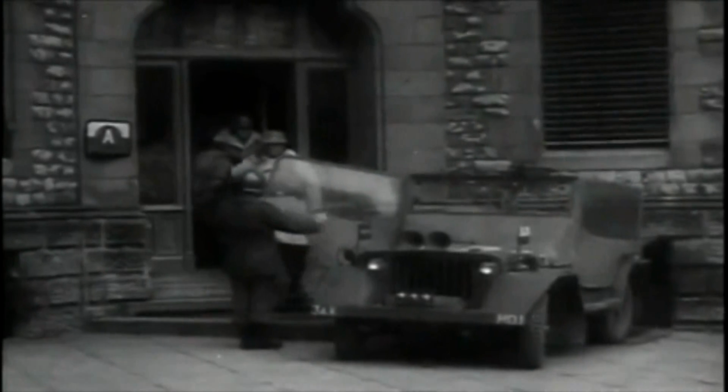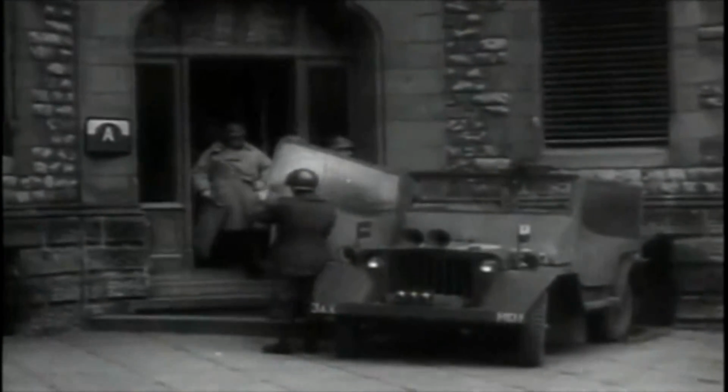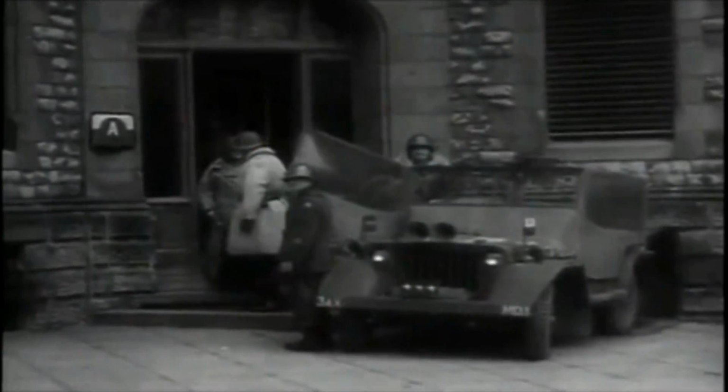Nothing more is known of this apparent musical instrument used as a weapon. Upon seeing this film, General Patton was noted as saying, "These Nazi bastards were breaking the Geneva Convention with this dastardly device. Anyone seen carrying one should be shot on sight."